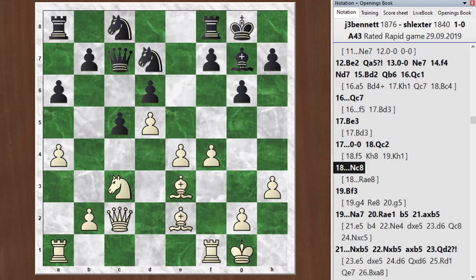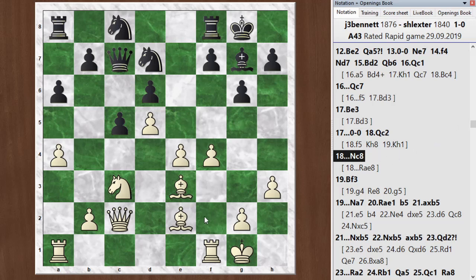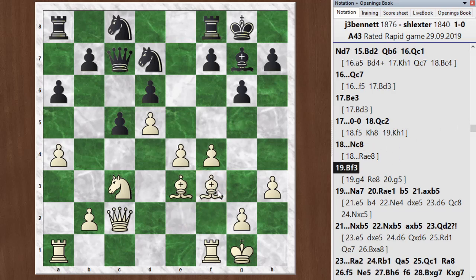It thinks, let's back up, that rook a to e8 is better. And putting a rook on the e file makes a lot of sense, especially if he's going to be maneuvering this knight around, do it now before you block the rook in with the knight. Makes good sense. Anyway, he played knight c8. I went bishop to f3.